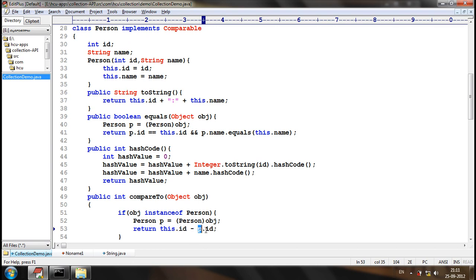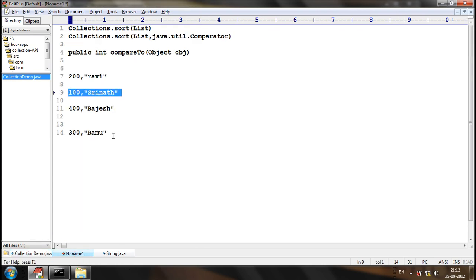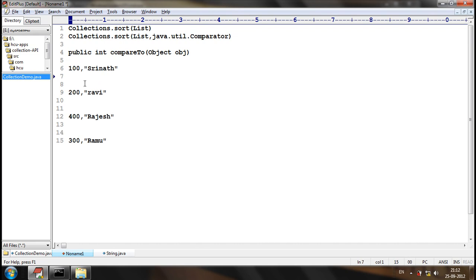Now what is the value? Will it return a positive value or negative value? Positive value. If the comparative method returns a positive value, then the elements will be shuffled.